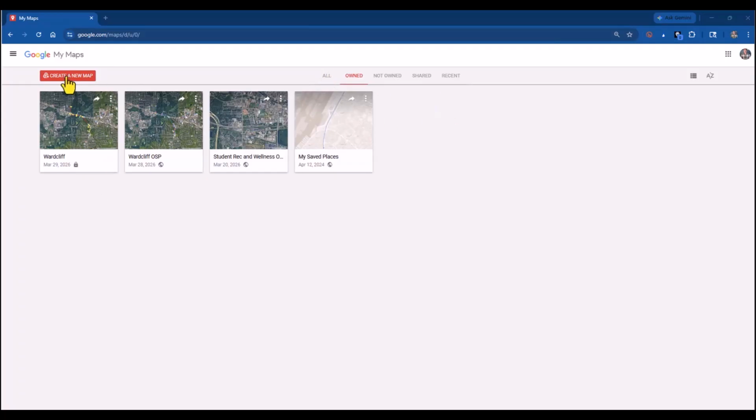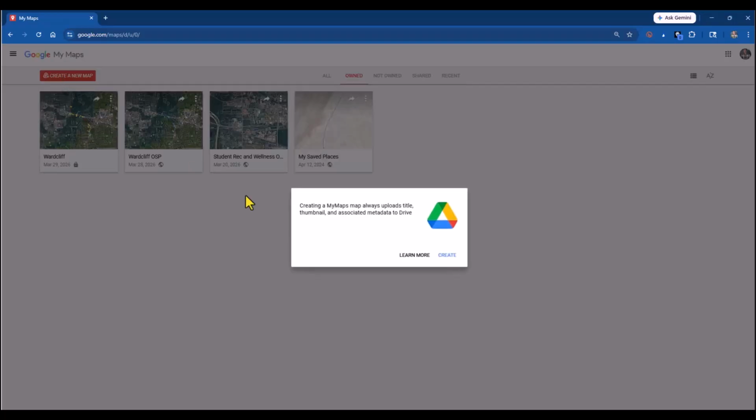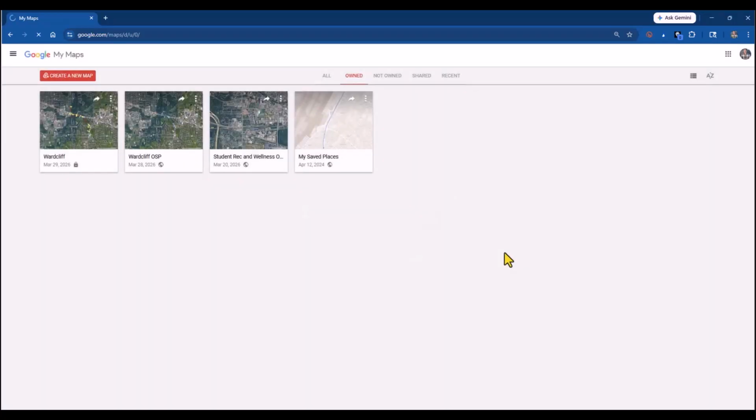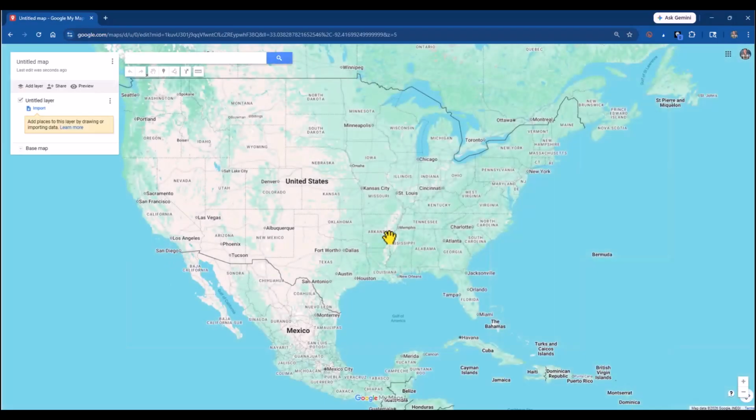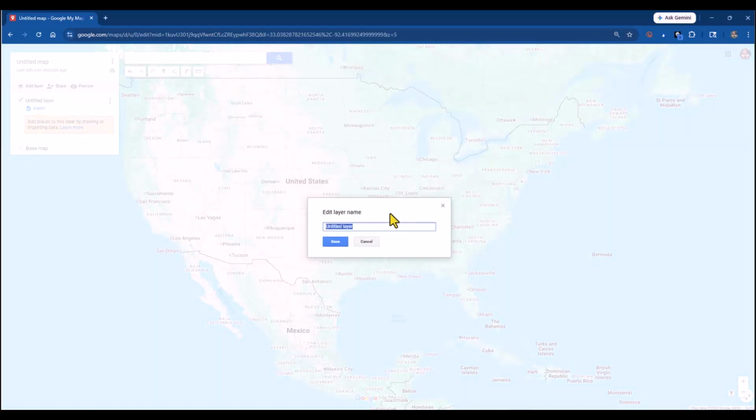And so what we're going to do here is say create a new map. I'm going to create it. And then we just start here, all zoomed out. And now is where we're going to start bringing in our files. So the first layer we're going to want to bring in is outside plan objects.